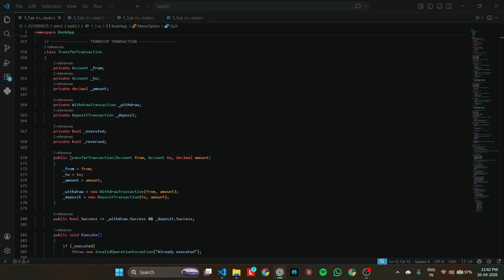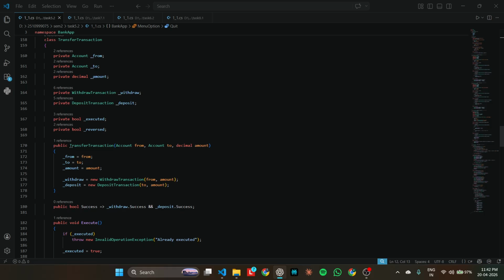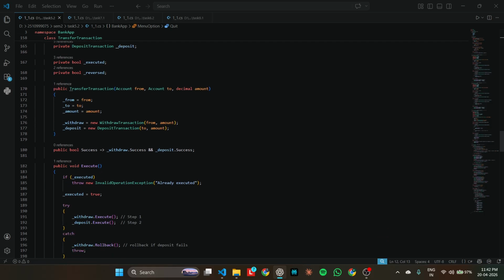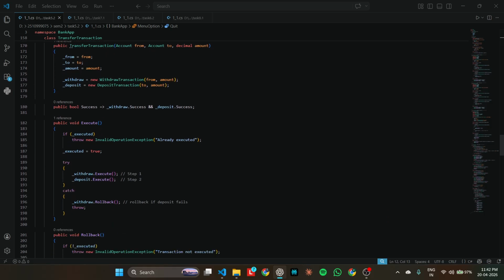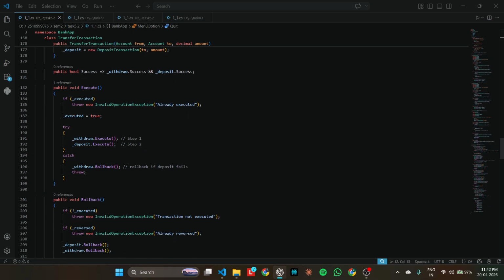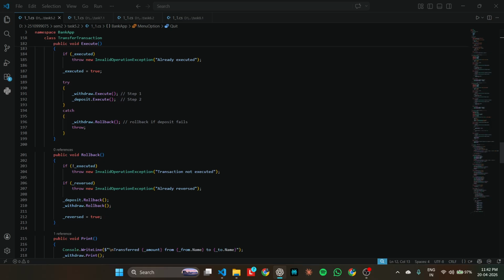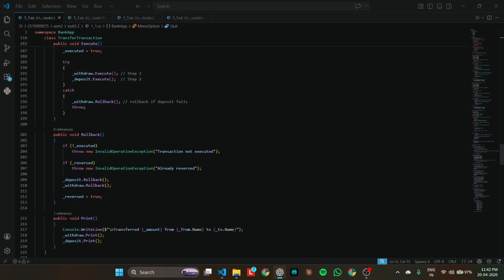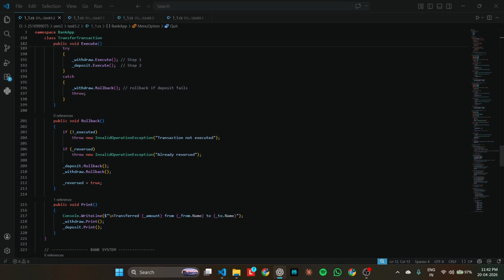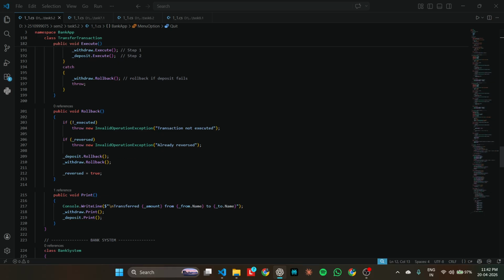Let's now discuss what the positive aspects of this design are. It provides us with modularity. Each class has its clear responsibility. It ensures reusability in the code. Transaction classes can be reused multiple times. Maintainability is easy here. It is easy to debug. It is easy to extend if we want to add, let's say, a credit card option in here.